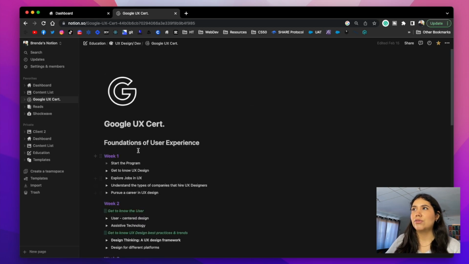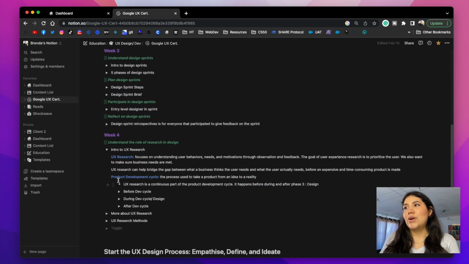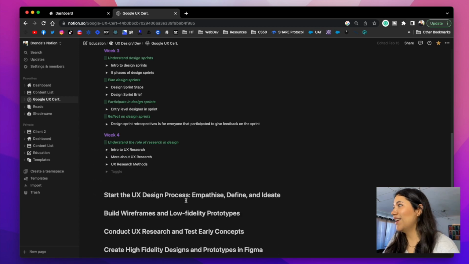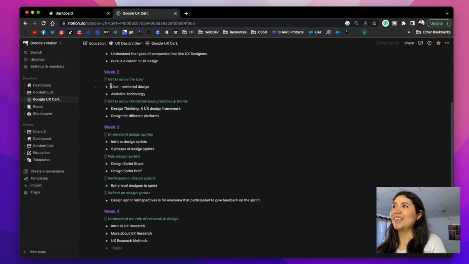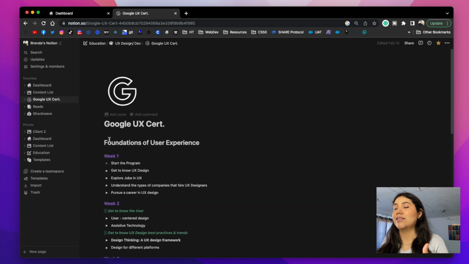These are my current notes that I'm using for the Google UX certification that I'm learning for. So these are my new and updated notes. This is how I take notes now. I love how these notes look. They're so aesthetic. I love to be consistent with my colors and the colors I choose.